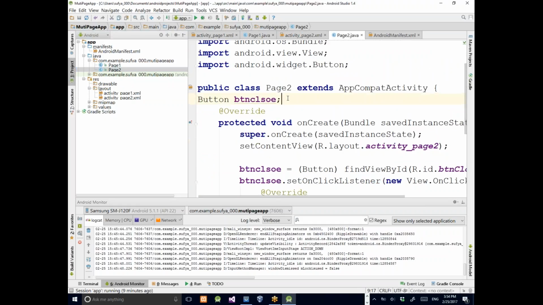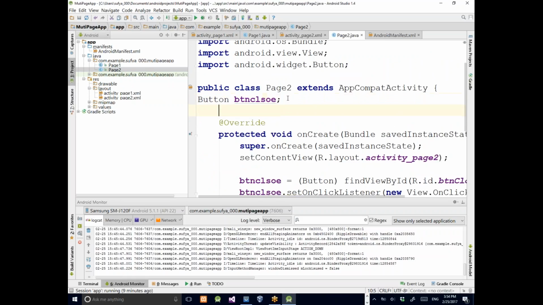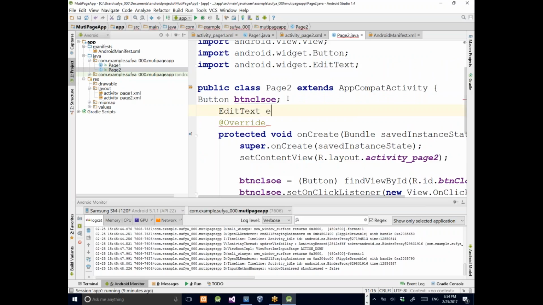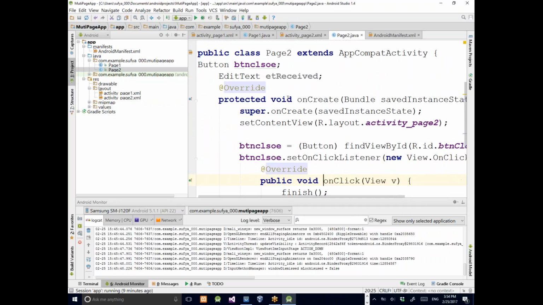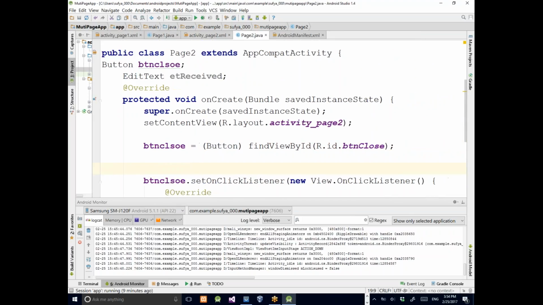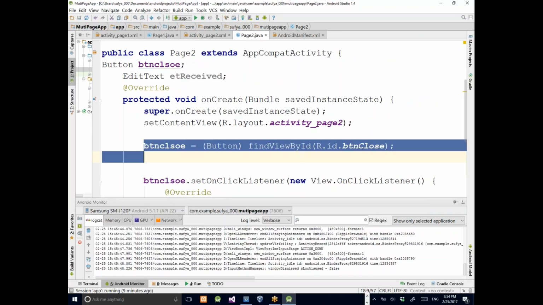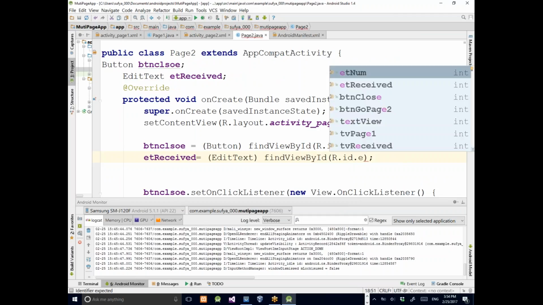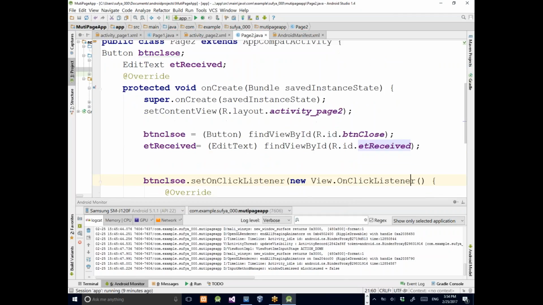This is page 2 code now, so we need to define this edit text, and I'm going to call it ET received, and in the same manner we did the close button, we need to define one for receive. So this is an edit text. This will change to be ET received. Okay, great.